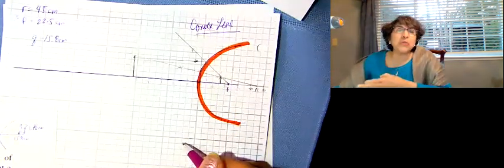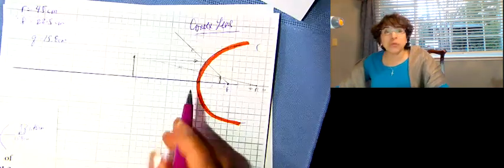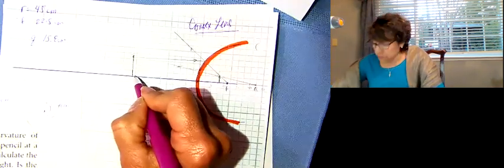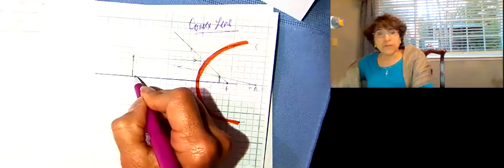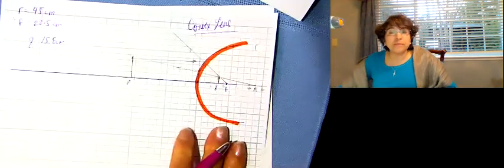Normally when you do these, you start with your object and then figure it out. But I just want to show you how the rays work. All right, so the first one. By the way, I went ahead and put this guy at 53, as we decided. So I went out 10, 20, 30, 40, 50. The next one's 55. So this is my P, and here's my Q right there.